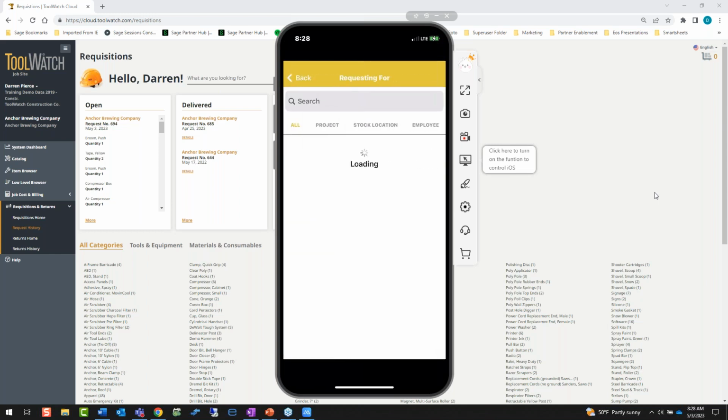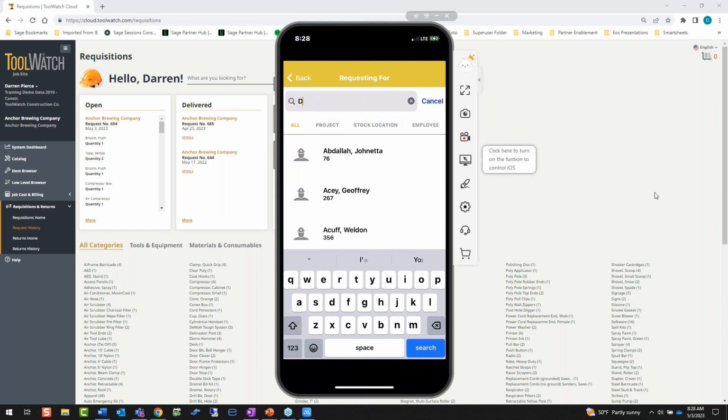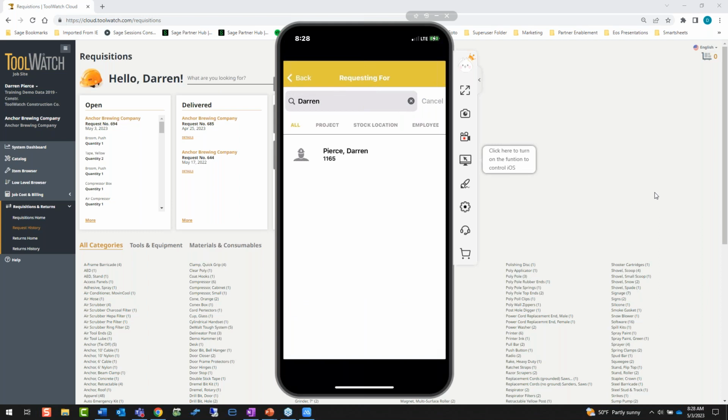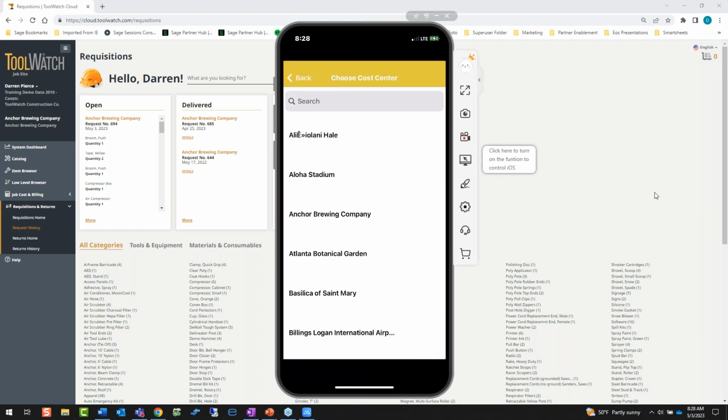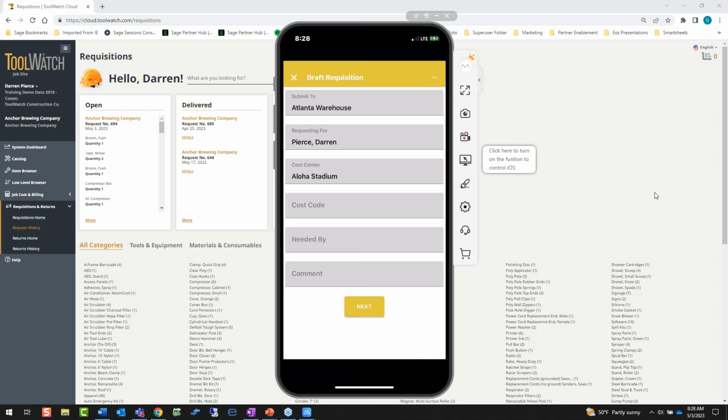I'm going to request. I'm going to put my name in here. And let's actually find me in there. There I am. Great. The cost center. This is the billing mechanism that we'd be using. So that rate sheet that I showed you, you can have as many of those rate sheets as you'd like, because we may charge different pricing for different types of jobs, and so on and so forth.